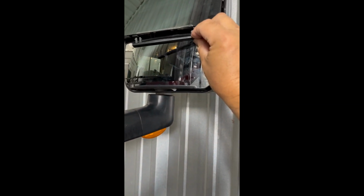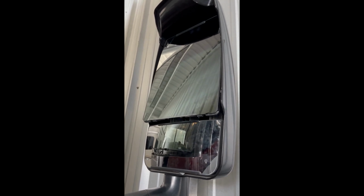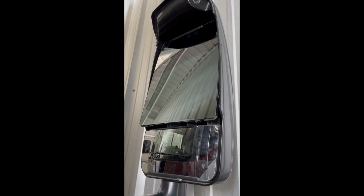Alright, so this is our clip. It just came out of here, right down here. It could be a little tricky to pull out. So to remove this clip, basically what we're doing is taking the screwdriver and pushing at the base right here to flex this thing open so it comes out. And that's how we get that thing out.